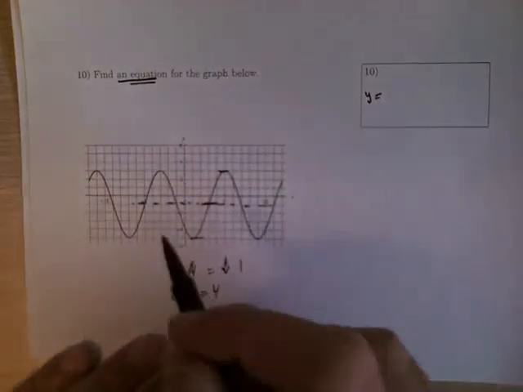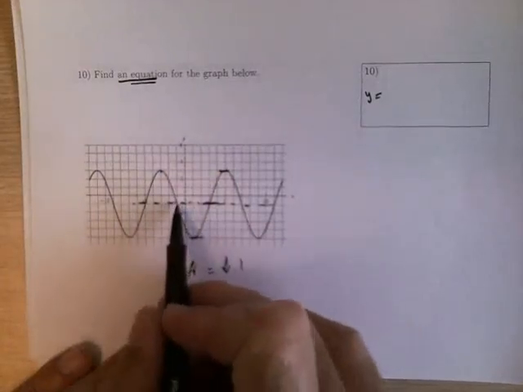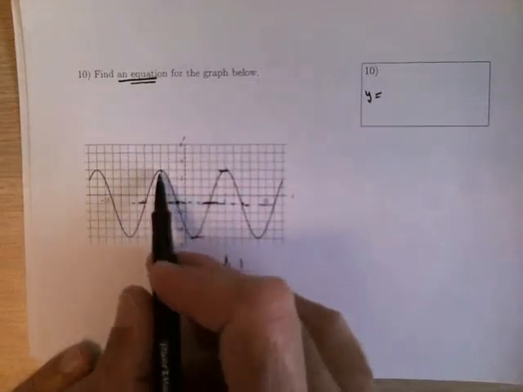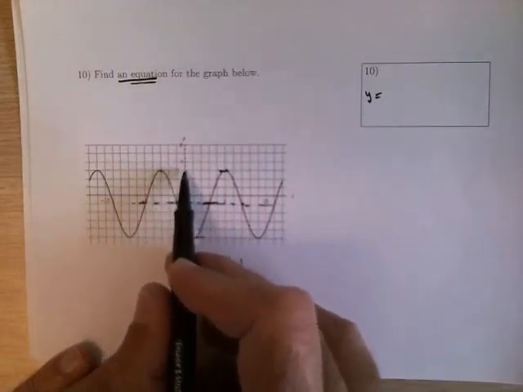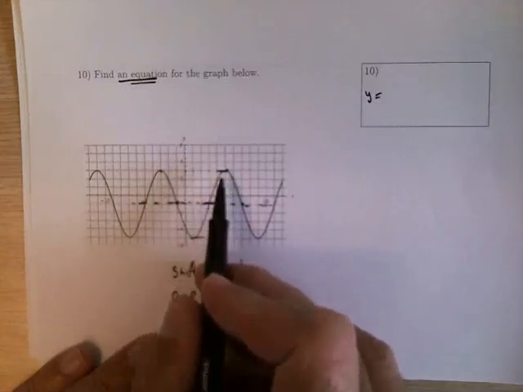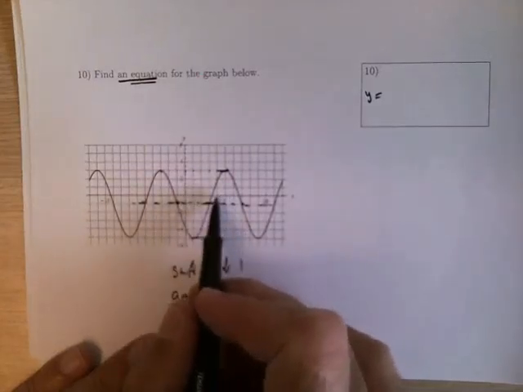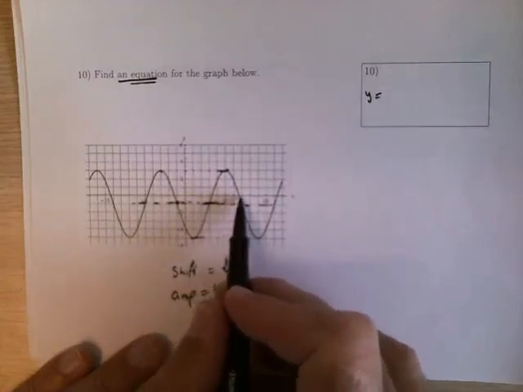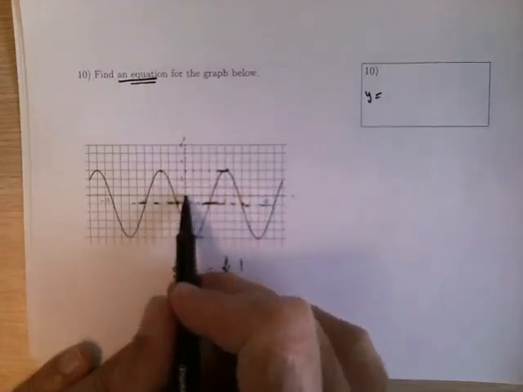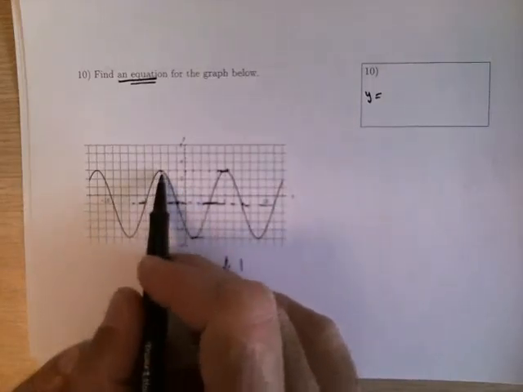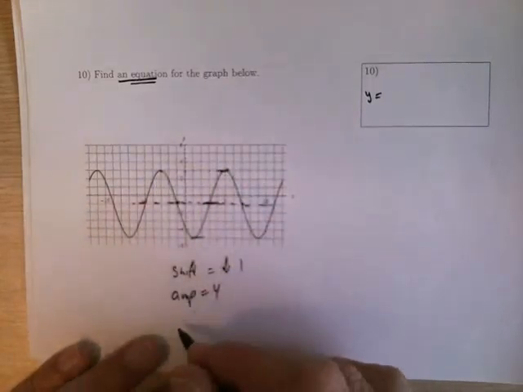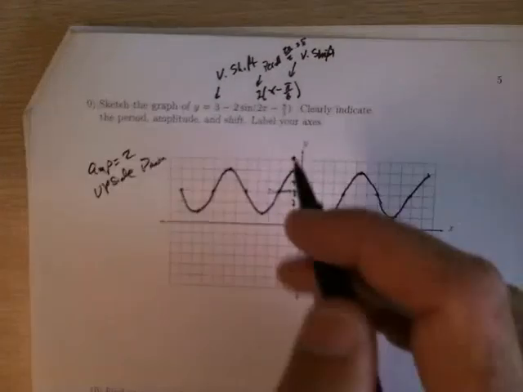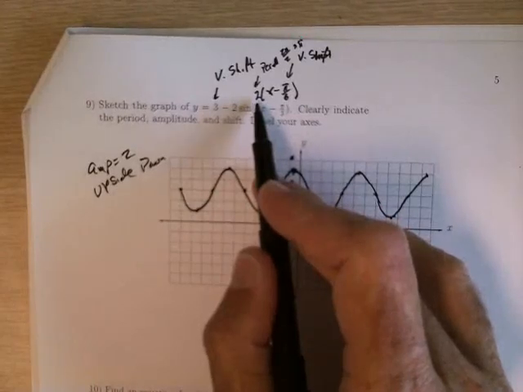What's the period? Well, you can count either from peak to peak or sort of midpoint here to midpoint there. I usually see peak to peak the best here. So from here I'm moving over 1, 2, 3, 4, 5, 6, 7, 8, and it seems like every unit in this direction is just 1. Right, from here it's 1, 2, 3, 4. Yeah, that's labeled 5, 6, 7, 8, 9, 10. Okay, so each time I move over 1 square, that's 1. So there was 8 going across there. So the period is 8.